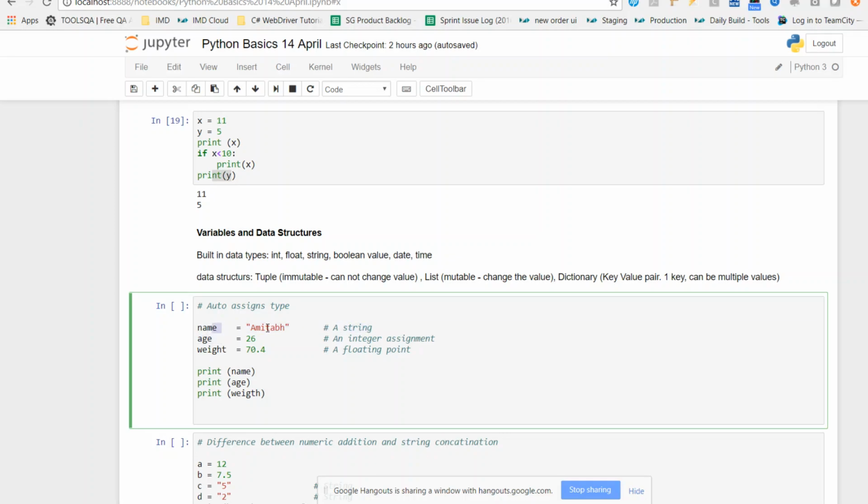I have given name as Amitabh, age as 26, and weight as 75.4. It will take it as a string if it is in inverted commas, as an integer if there is no decimal point, and as a float if there is a decimal point. Then it will print name, age, and weight.